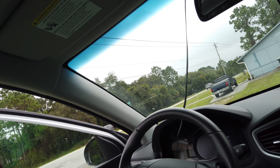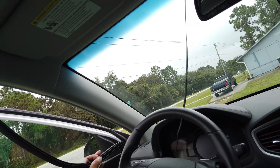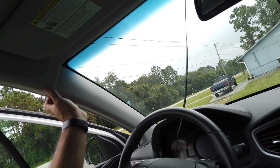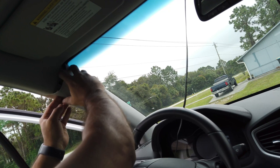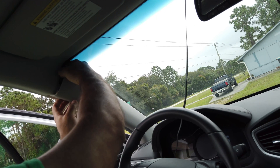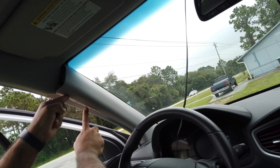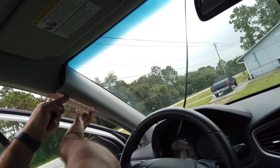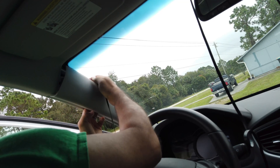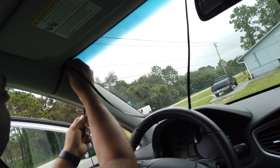A lot of cars have airbag curtain airbags installed here, and generally you want to not go around them. It's easy to just go ahead and pull this trim out — it pops right off, it's not held in very tightly. This allows you to get to the backside where you can avoid the airbag. In my car you can see the curtain airbag right here, so I don't want to go in front of it at all — you want to be behind the bag at all times. Now I'm behind the airbag, so I'll go ahead and thread this through.